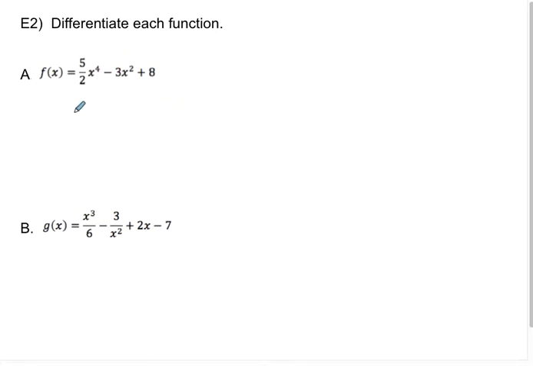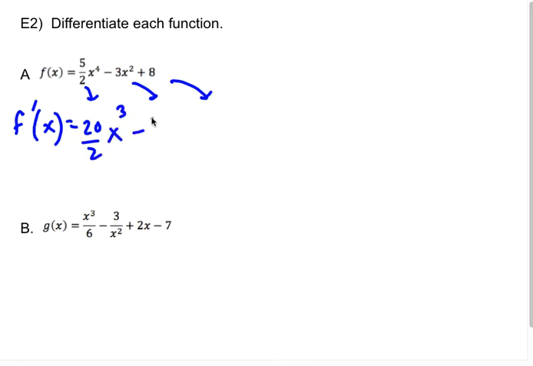All right, so essentially, in order to differentiate, I'm going to do this right below because it's easier if I just do the individual pieces. Since this is a sum or difference, I just differentiate each piece. So when I differentiate the 5/2 x to the 4th, that's going to be a 20/2 x to the 3rd, which I'll clean up in a sec, minus a 6x to the 1st, which I'll clean up in a sec, plus a 0 because that is actually an 8x to the 0, right? So when I drop the 0 down in front, it knocks things out. So I'm going to get a 10x cubed minus 6x.